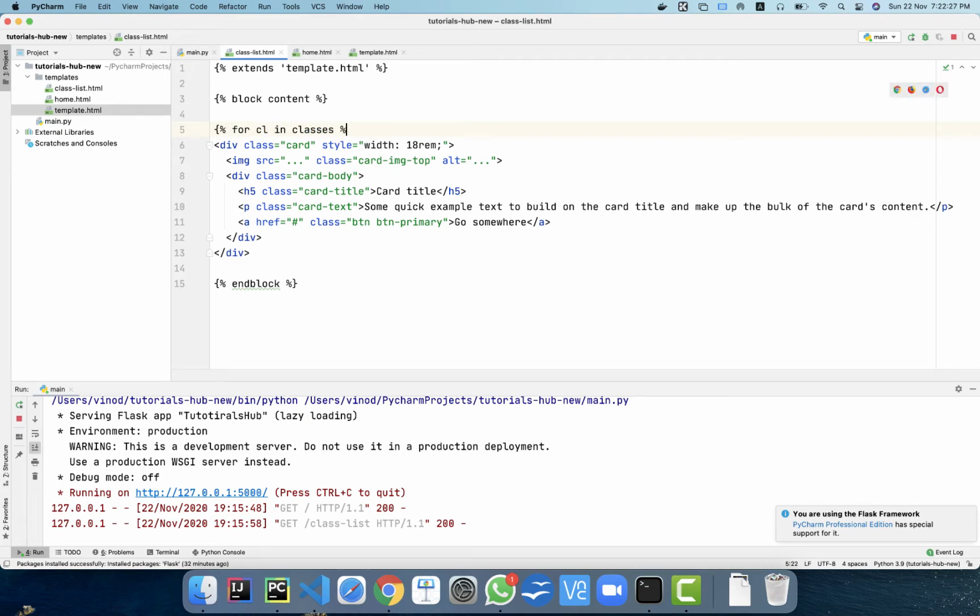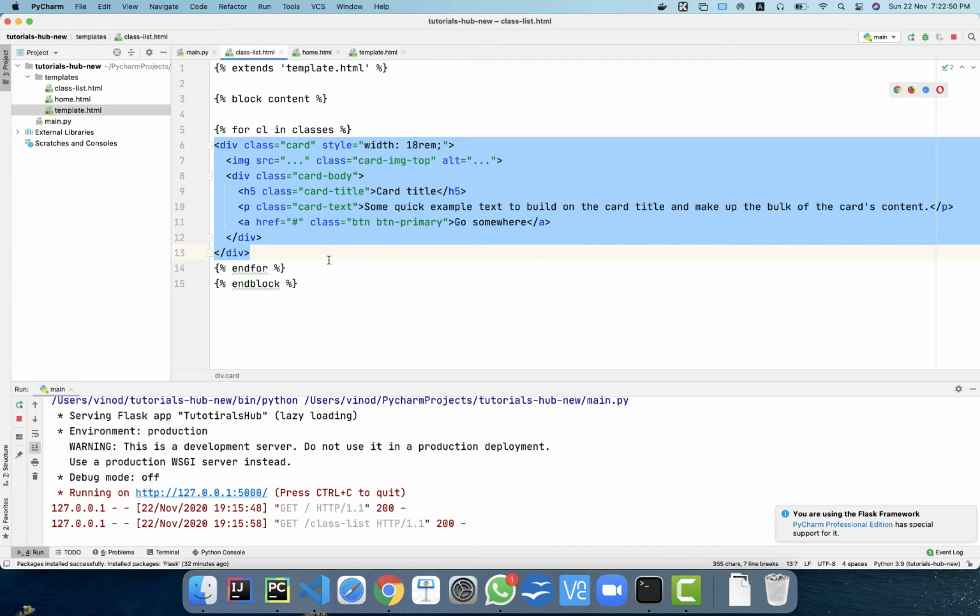So I'm going to complete this. Of course, in Python, whenever we use a for loop, we put a colon here and indent everything, but this is not really Python. It's a Pythonic syntax, but it's called Jinja. So you need to close the loop somewhere, and that's where you're going to say that, hey, this is the end of the for loop that we have. So we have a for loop and we have a div inside that.